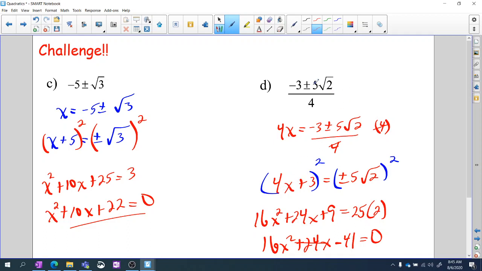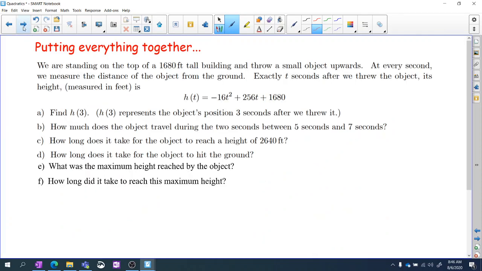All right, so even though we had these irrational solutions, it's really not that difficult to build a quadratic that would have those solutions. It's a slightly different strategy than I used in the last couple of slides, but it works very nicely as well. Okay, so now the last thing we have left to do is take everything we've learned about quadratics. We're going to be presented with a problem, and we're going to figure out how to deal with it. So we're not going to teach you anything new, other than take the knowledge you have and use it to solve a problem.